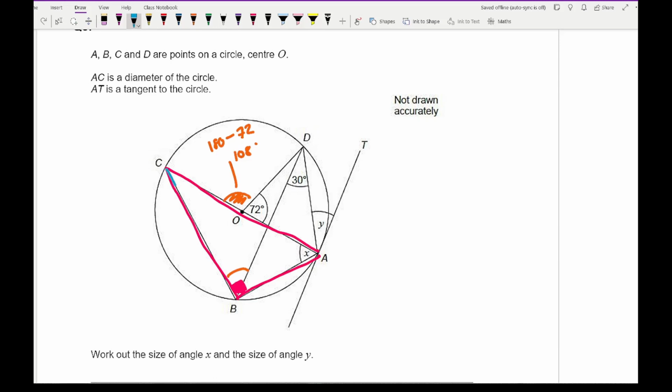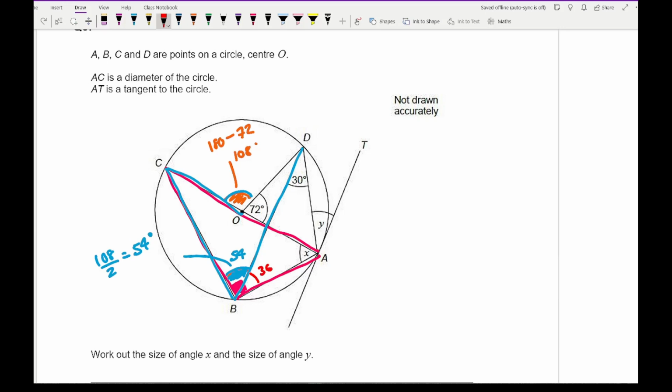Now hopefully you can spot the arrowhead, so if I just highlight it in blue, like so. Now the property of an arrowhead is that this angle at the centre is twice the size of the angle at the circumference. So to work out this blue angle, that's going to be 108 divided by 2, which is 54 degrees. Now if this angle here is 54, I can then work out what this little angle here is going to be, because all of that is 90, and that's going to be 36.